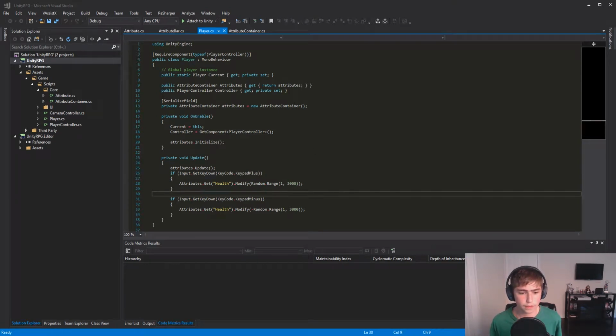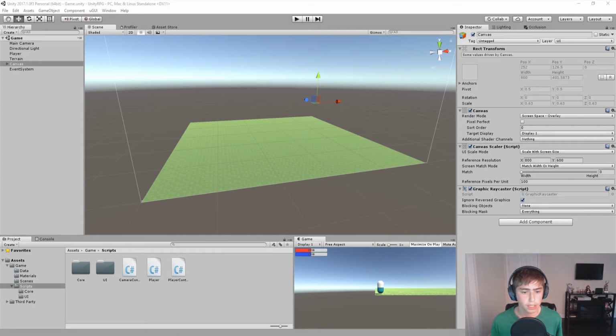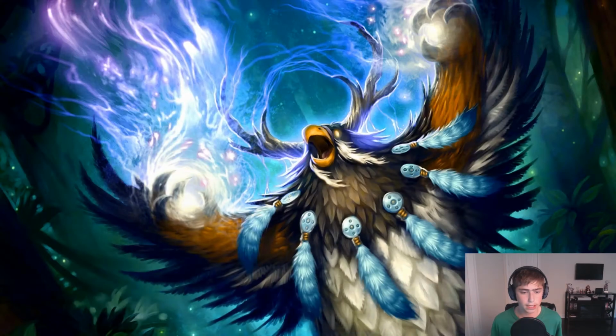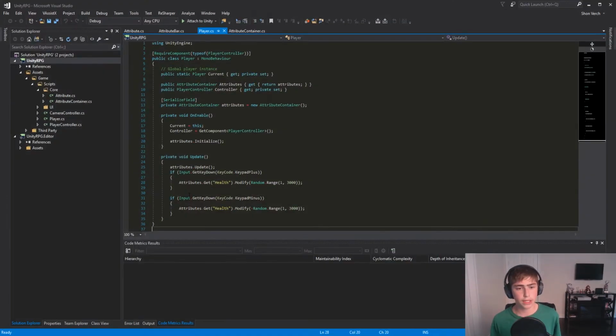Here, and I'll just fix the Unity taskbar. It was at the end, and I don't like it there. All right, so everything's loaded up.